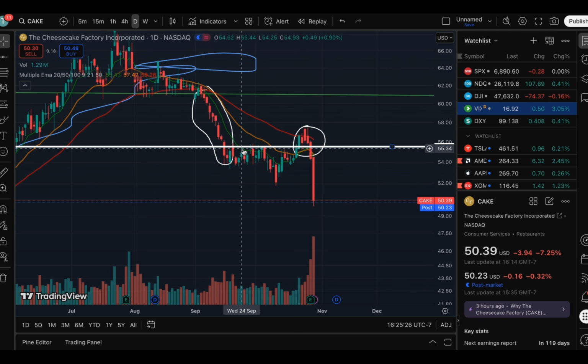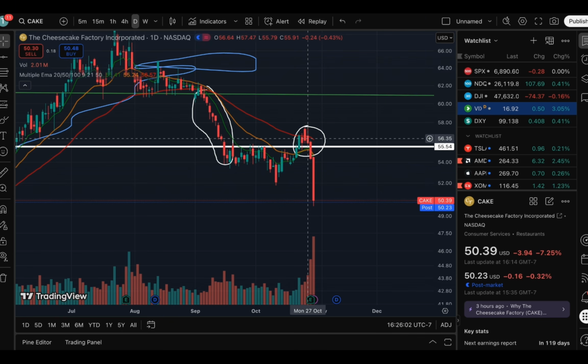We tried to break above the 9-day EMA many times. We got rejected. We finally broke above for a couple of days. We got to the 50 EMA and once, twice, 3 times, 4 times, it closed below the 50 EMA and sold off. Remember, for the red candles, the lower body is where it closed, right? So it closed here, it closed here. Anyway, we got rejected and sold off. So people will say, yeah, the earnings was bad, that's why it sold off. But not only that, it was struggling to break above the EMAs. And every time it tried to, it just sold off further. This was a clear example of the news being in the charts.